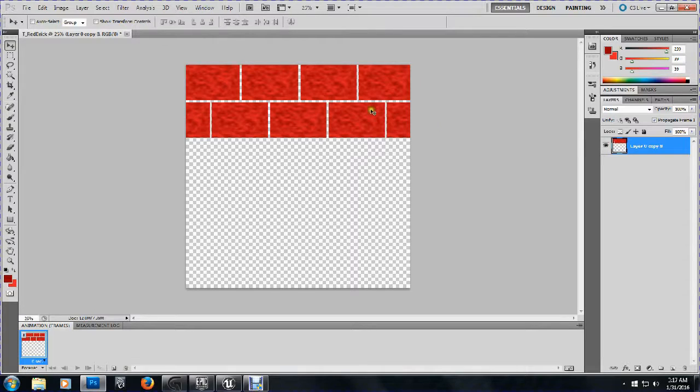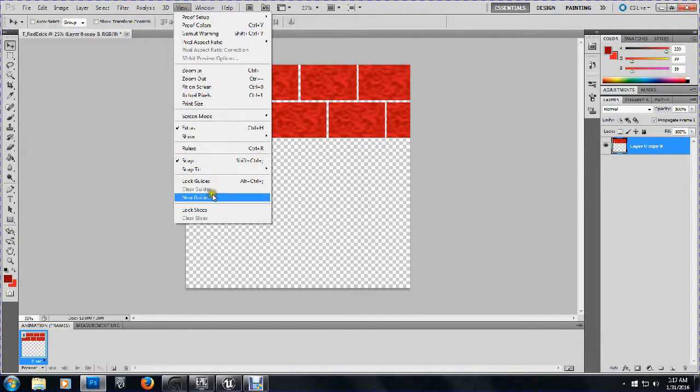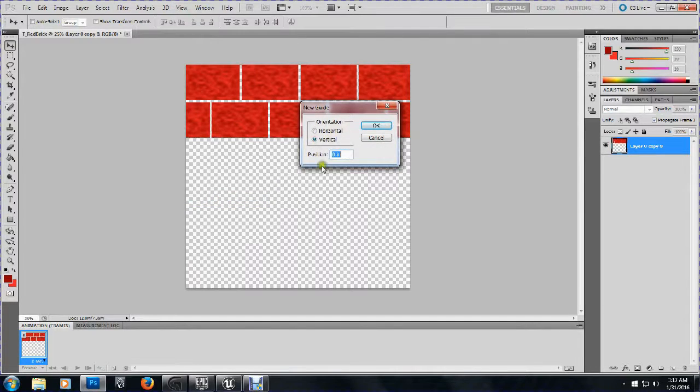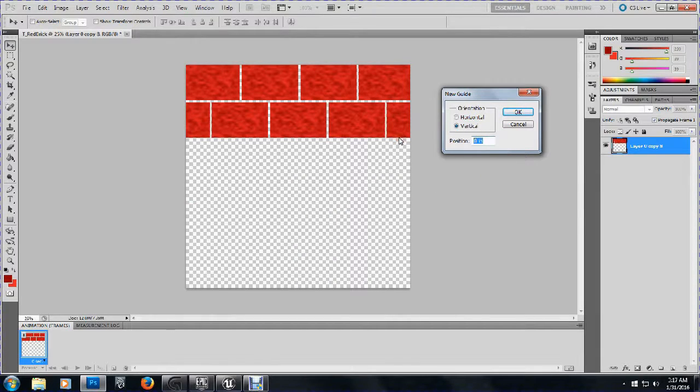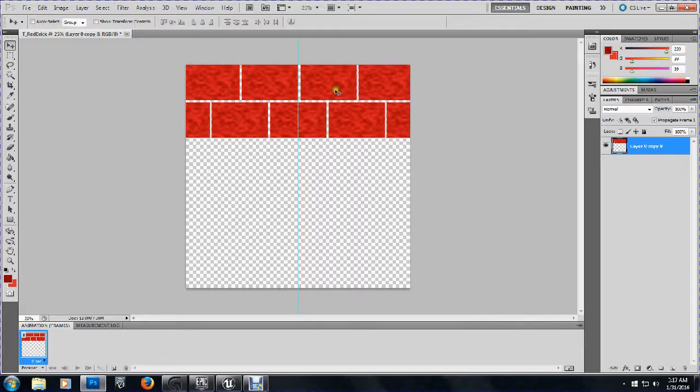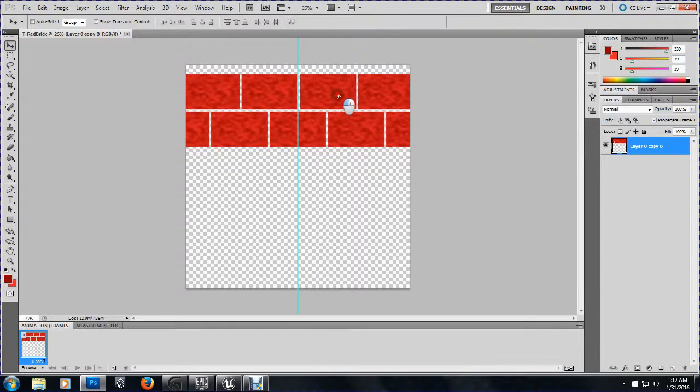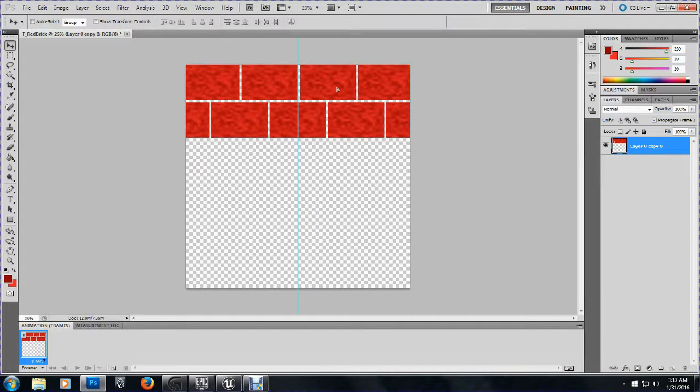right there. If you wanted to, you can go up to View, go down to New Guide, Vertical, because we want a guide to split in the middle, and I can say 50%, 50, and then use the percent symbol, and that'll put a guide right down the middle, and it can help you line up your image. And I think that is smack dab in the middle. It's pretty close. The only thing that kind of drives me nuts is right here in this center line, but that has to do with my spacing being uneven because, of course, I didn't make it perfect all the way through. But this should be pretty center.